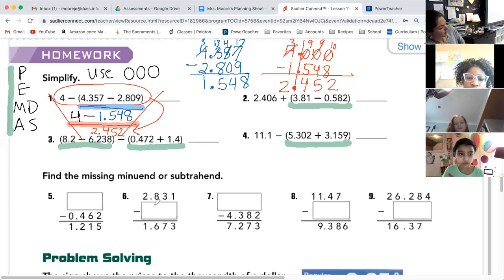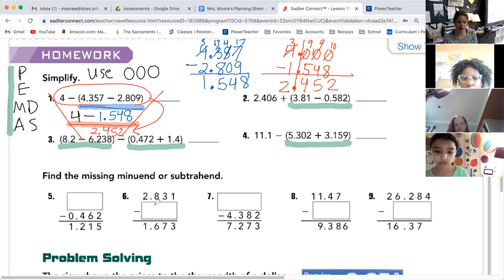All right, cool. Now, for the next band of problems, 5 through 9, I'm going to lean on a strategy that I hope you're starting to use when things get tough: try to relate it to something you've already mastered. Try to relate it to something that you're comfortable with.